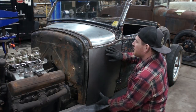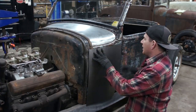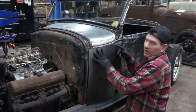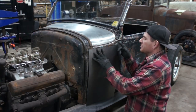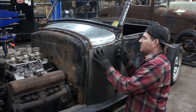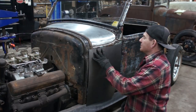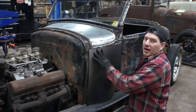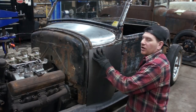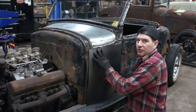The top I have cut pretty close to where it's going to be, so we're not going to trim much off of this panel. And we're going to weld pretty close to this body line here. So we're just going to go just below it, just so we get a weld seam and enough where I can get a hammer and dolly and fix that. But if you stay close to this body line, it's not going to warp up in here very bad. We'll have a little bit of warpage below it, but if you can get a hammer and dolly in there, you can reverse it pretty easily.